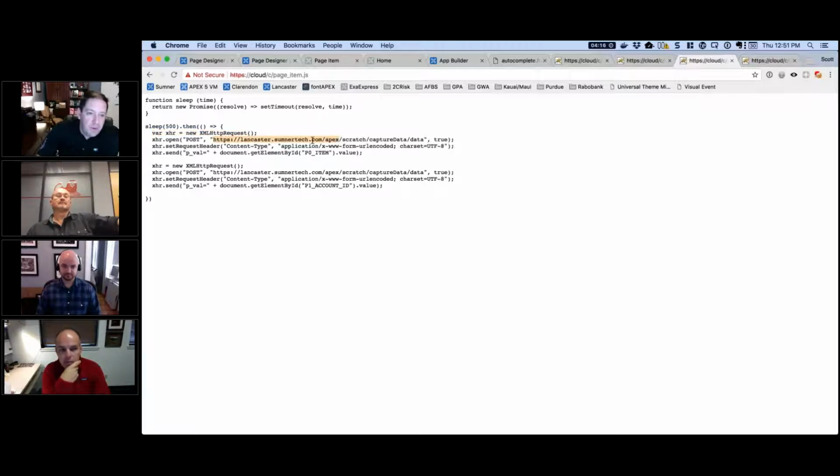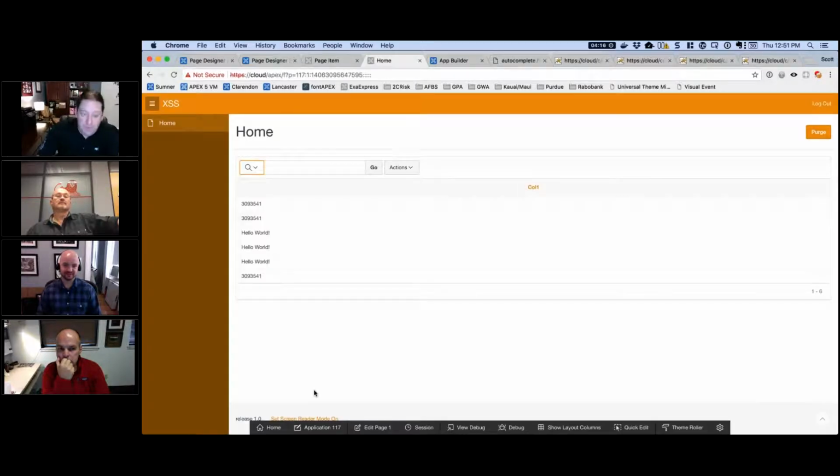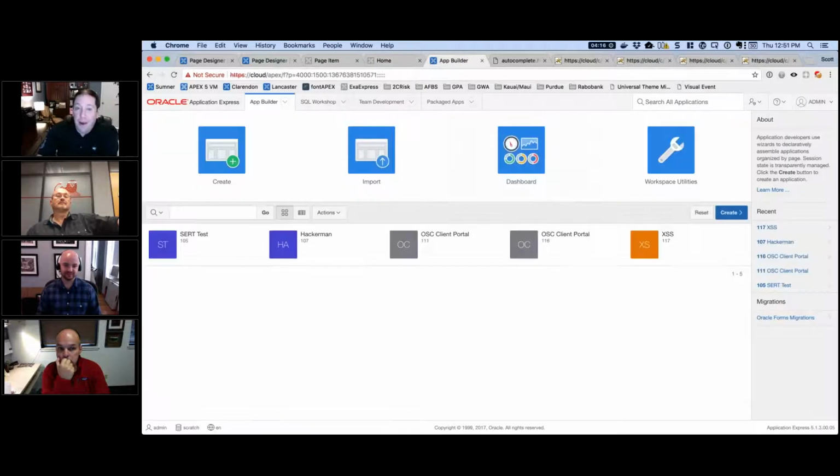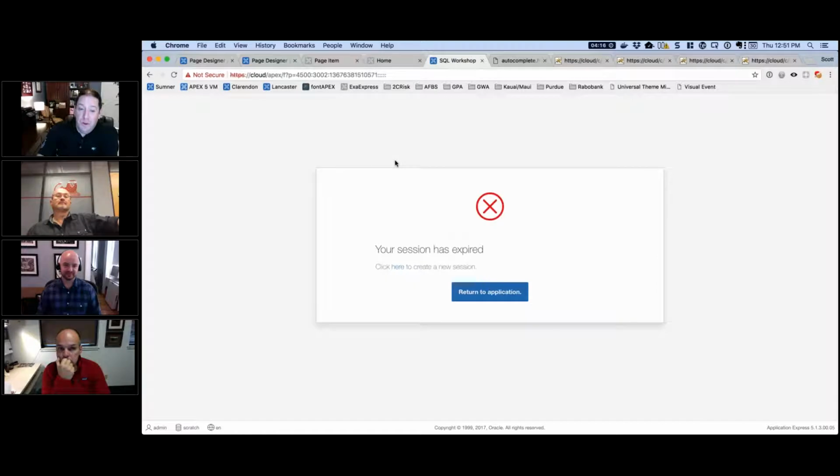We're calling the server in the cloud, and it's basically just an ORDS web service. And then I'm passing in p-val, document get element by ID, p0 item, and then I'm doing the same thing for p1 account ID. So it's, like I said, not the most sophisticated attack, but it's a pretty dangerous one.